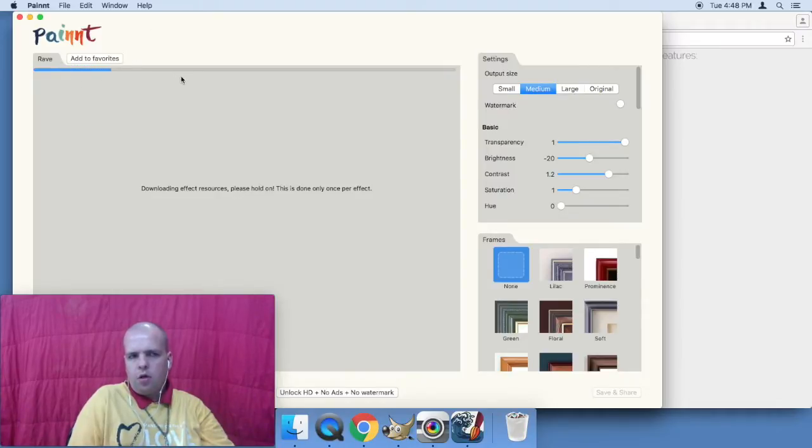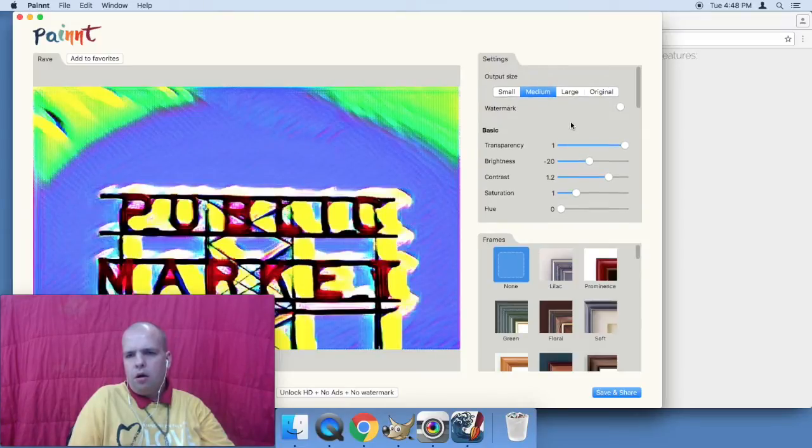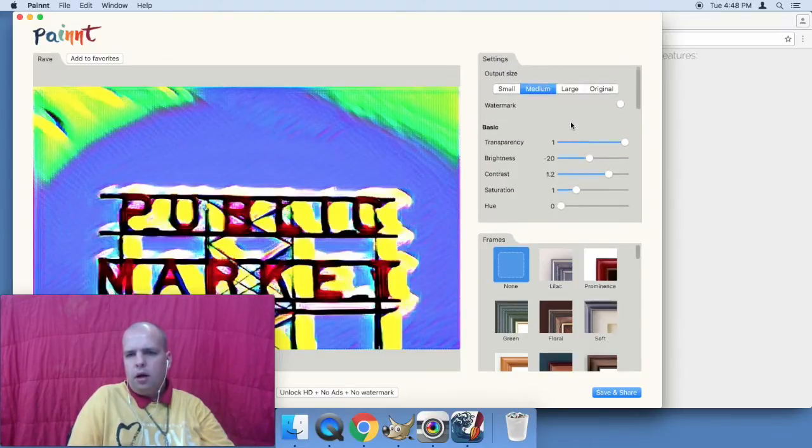So here it is again. Here's the internet access that is required to have people look at a specific image, an artistic style.